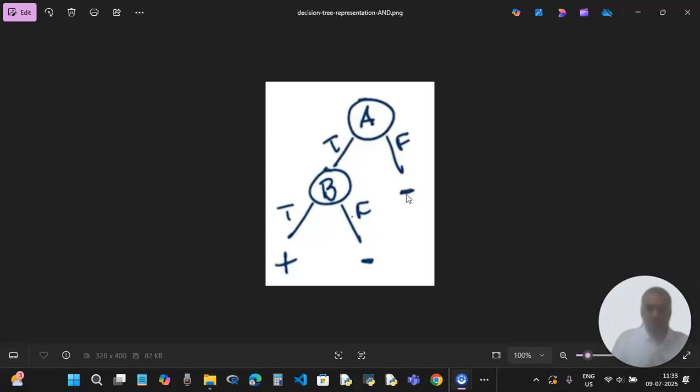If the machine is giving true, you can clearly say that both A and B are true. Like any decision tree, for any problem, if a particular decision is taken, you can clearly say that because of this condition on this attribute, this condition on this attribute, this condition on this attribute, it has taken this decision.